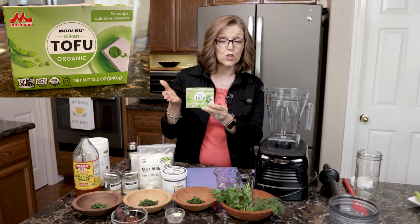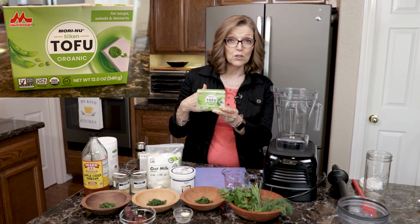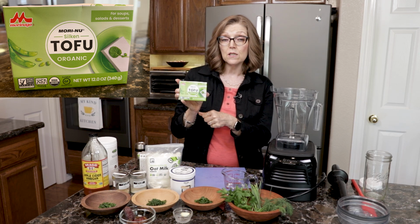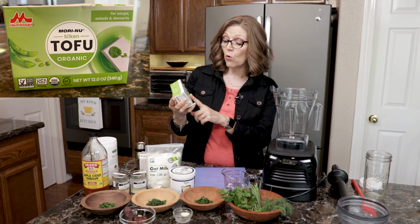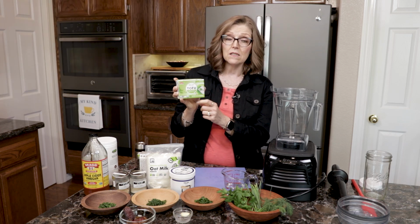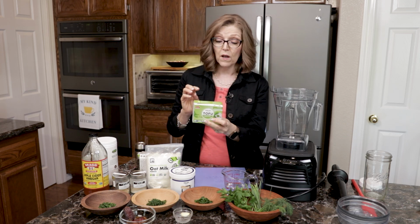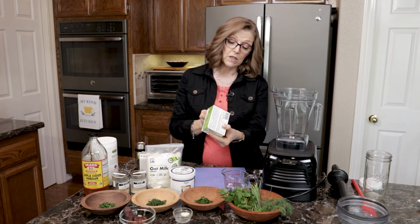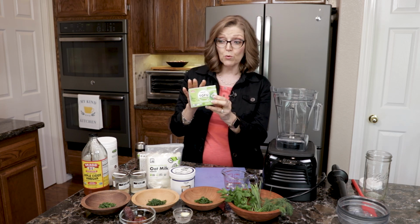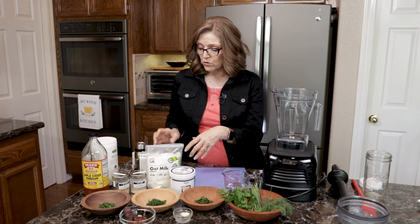So depending on where you're shopping, it could be either in refrigeration with the regular tofu or in the Asian food aisle. And I bought it at Sprouts, is where I can find organic. We do want to have organic for anything that has soybeans in it. So it is in this shelf-stable packet. I just bought this morning, and this one is good until April of 2022. So it has a pretty good long shelf life, but make sure you check the dates wherever you get it.